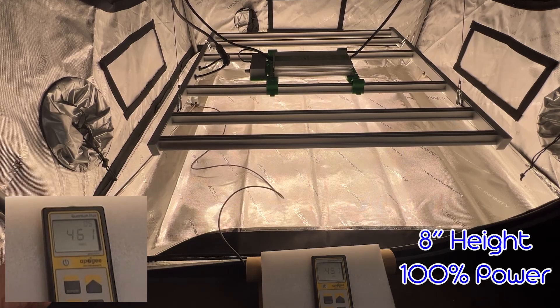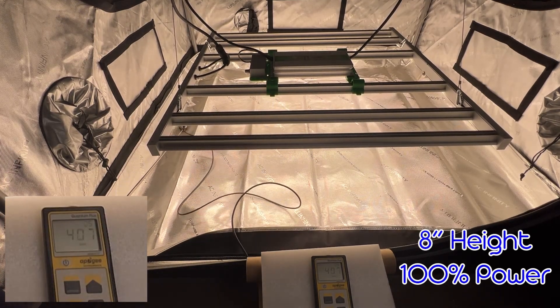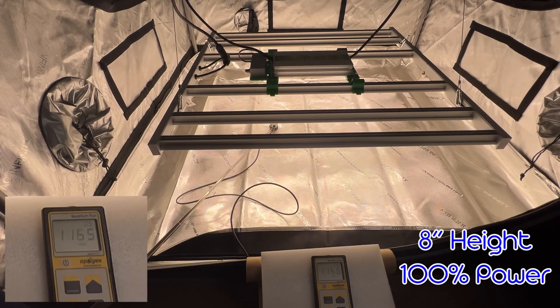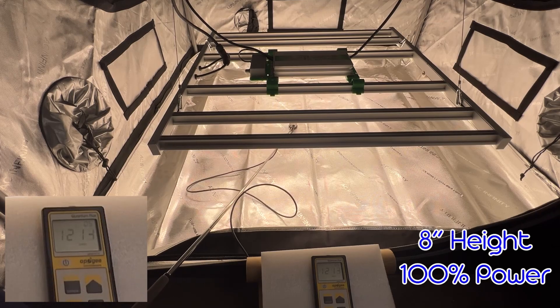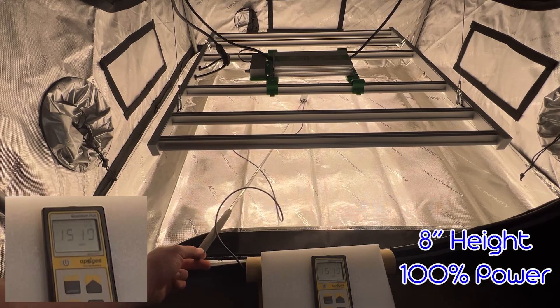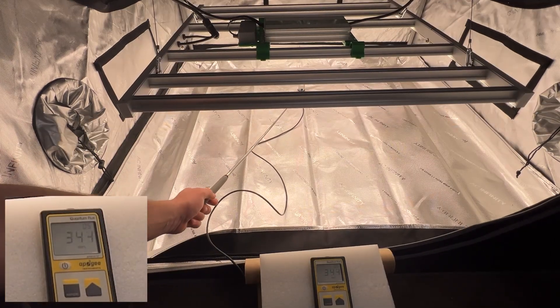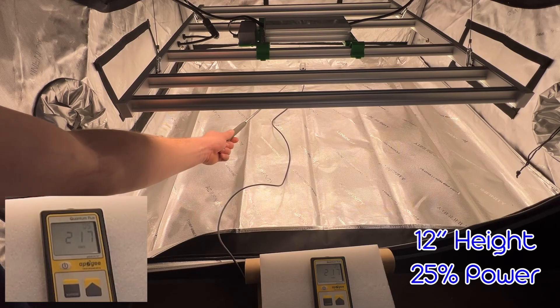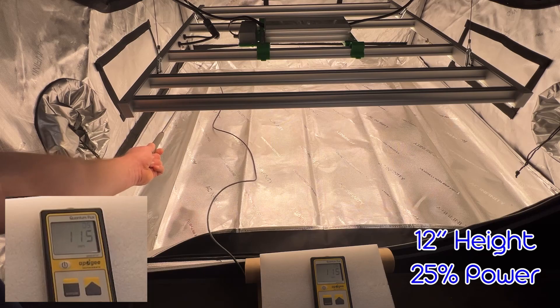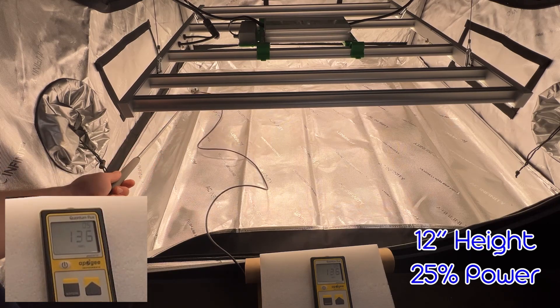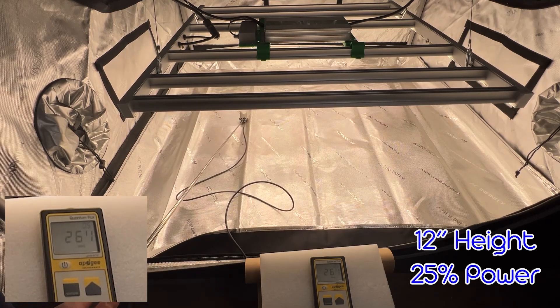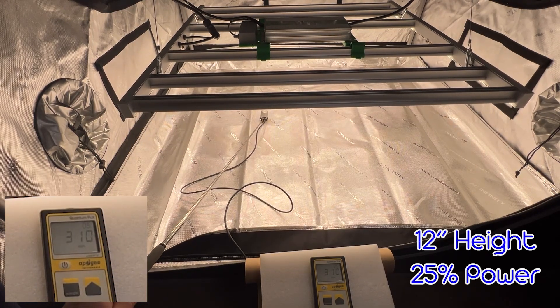I also did see recommendations that if you are using this light at the 8 inch hanging height and 100% power, you're more likely than not using CO2 with your grow, so that will help in pushing those plants a little bit further and getting a little bit more out of them. Not saying you have to use CO2 in your grow, but it does help with a little bit more respiration and photosynthesizing of those plants. But if you don't want to or it's just not an option for you, they will have more than enough energy and food to get those plants boosted.